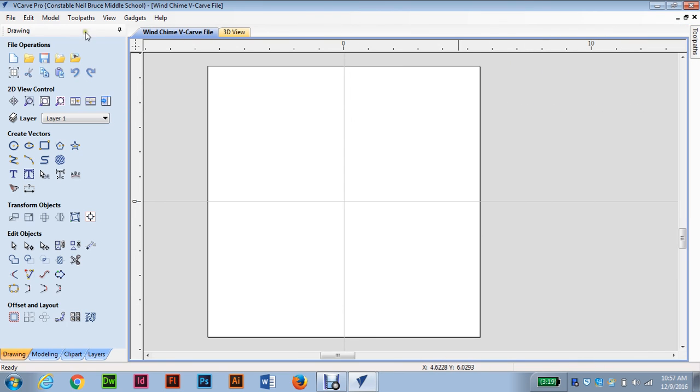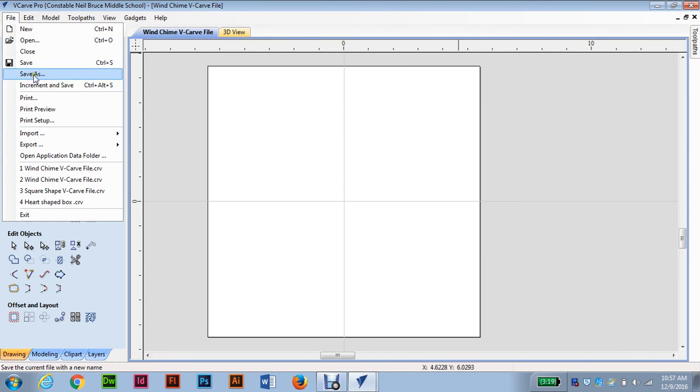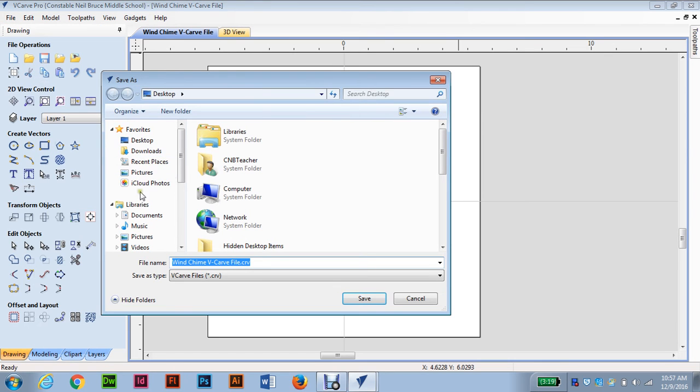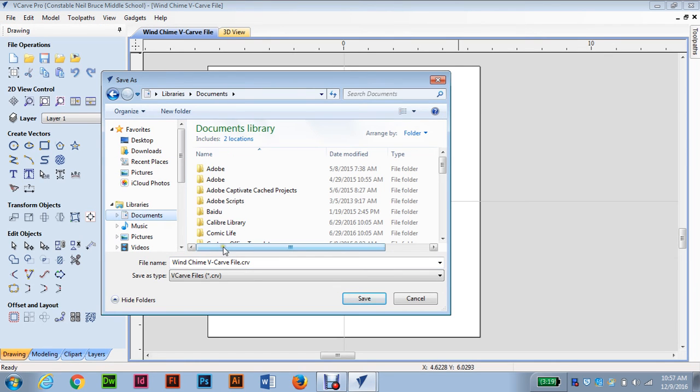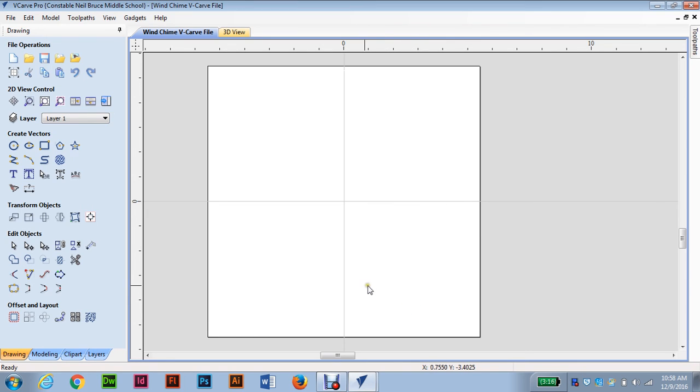And it'll auto hide. Next thing to do is to save it. Save it as, go to your documents folder and then save it somewhere in there. Click on the name. Keep the majority of the name so you know what it is, but put your last name. Okay, so that you've got it there, and then press the save button. That way if you have to shut down, you can load up the vCarve file that you saved with all the settings already intact.